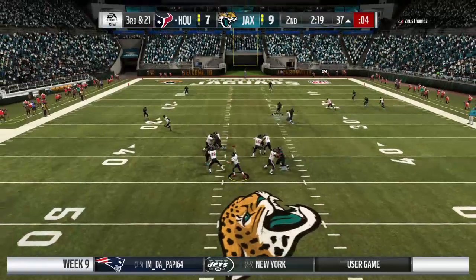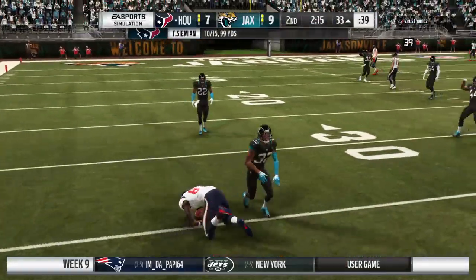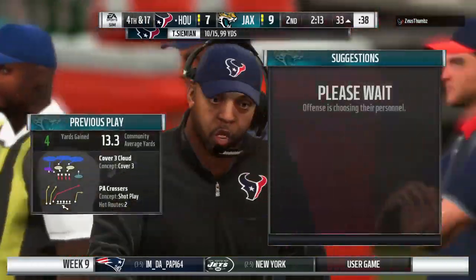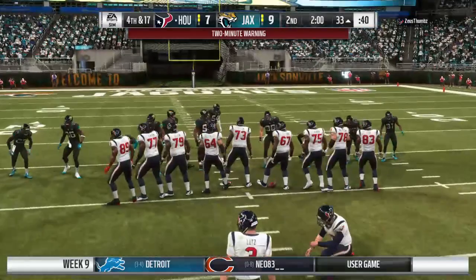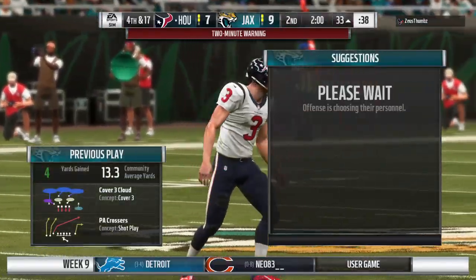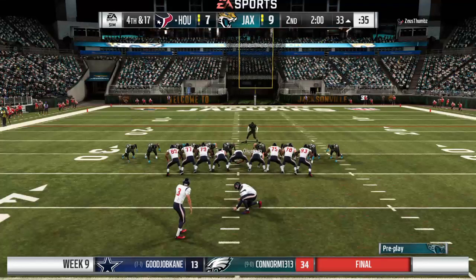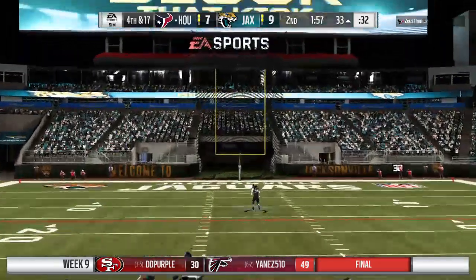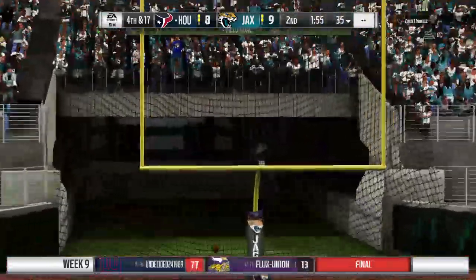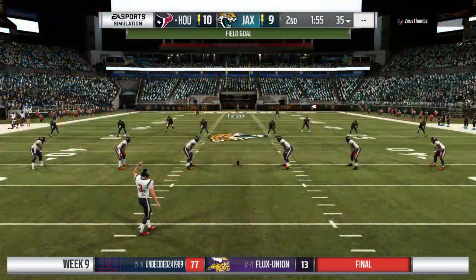Back to throw, Simeon. Looking left side, and he's got a man. It's Cook, and he's going to get it down to the 33-yard line here. They get only 4 that time as that leads us to a 4th down. Now Lutz for the field goal try, from the left hash, an even 50-yard attempt. And Lutz puts this one through. They take the lead here by a point, 10-9.